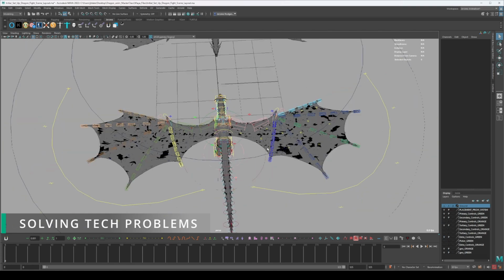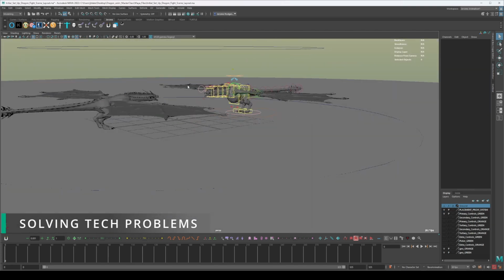So all the extra controls, it looks like that. Turn off the extra controls. You can see it's like that. Turn off the tertiary controls. It's like that. Turn off the secondary controls. And then turn off the primary controls and vice versa. So yeah, you can see that I've just done that to keep myself organized.